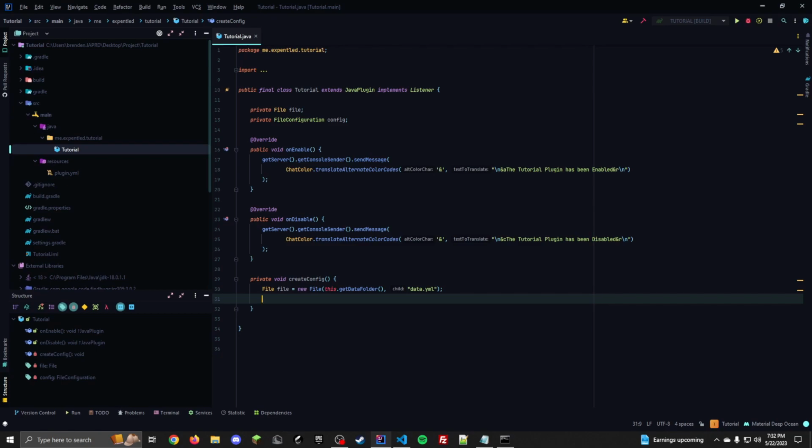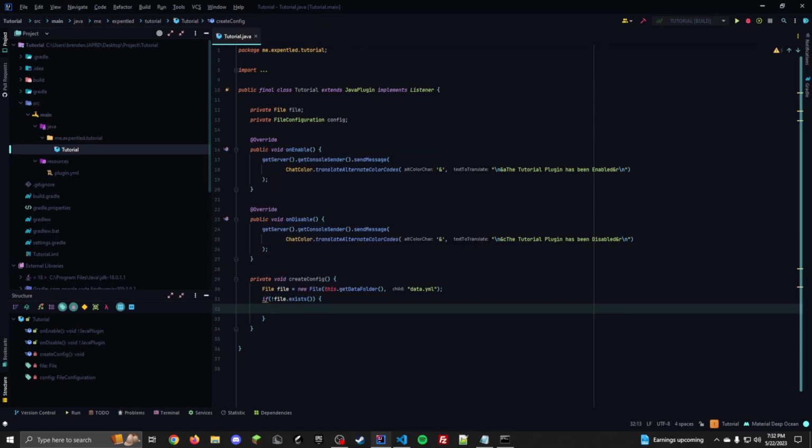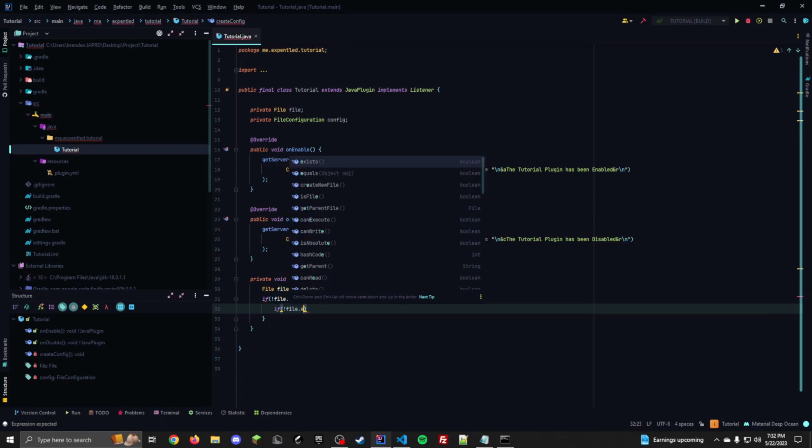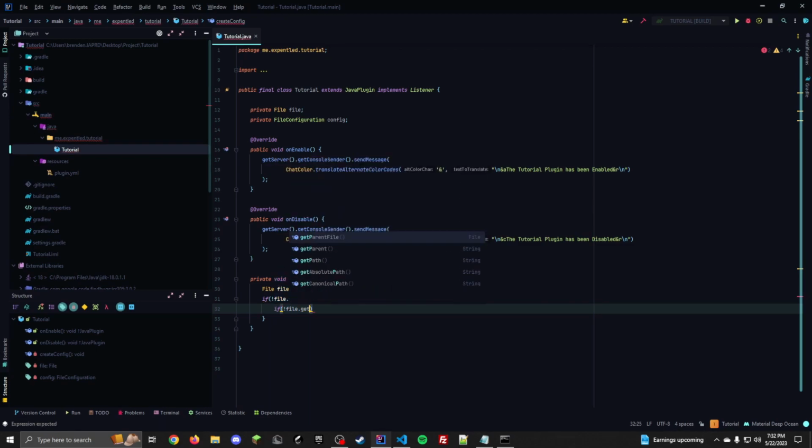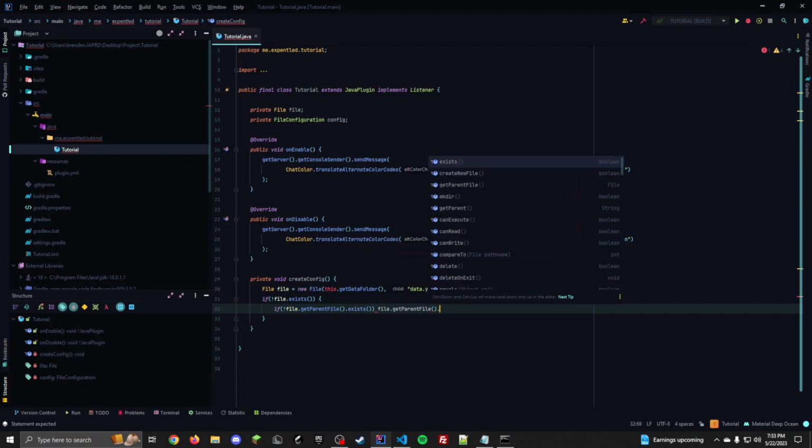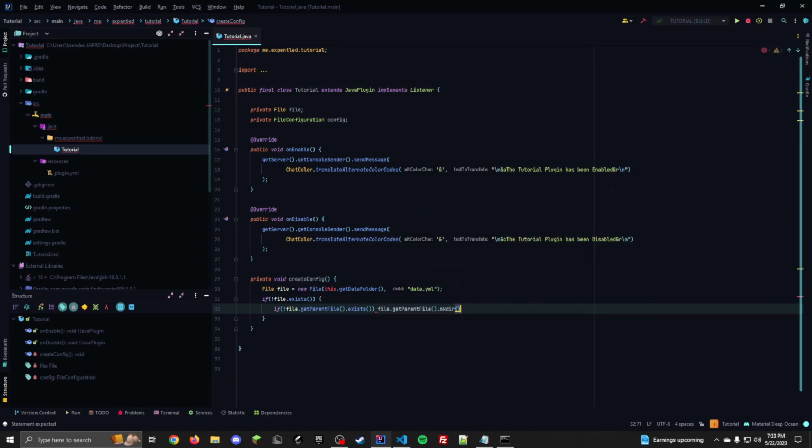So from there we need to check if the file exists, and if it doesn't, we need to make sure that the data folder actually exists as well. And to do that we will get the parent file and check if that exists, and if it doesn't, we will get the parent file and make the directory.